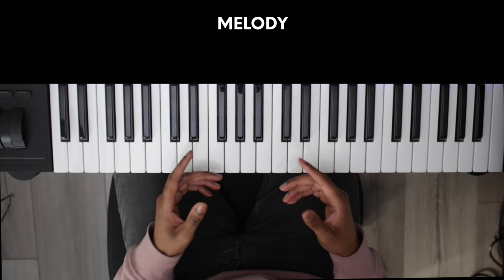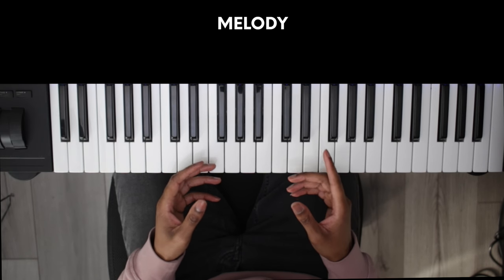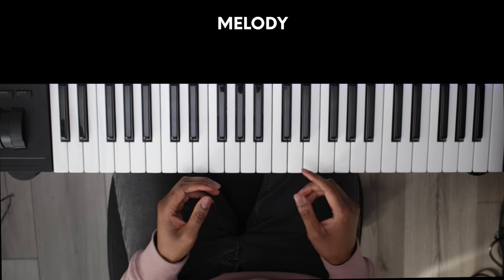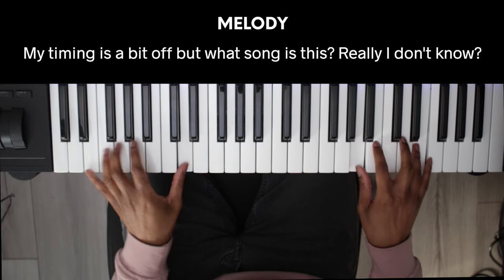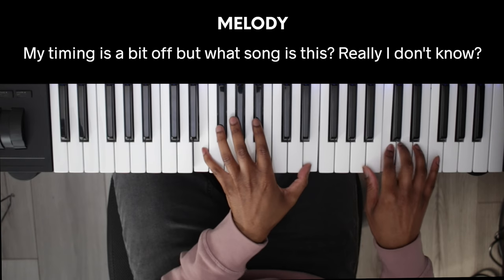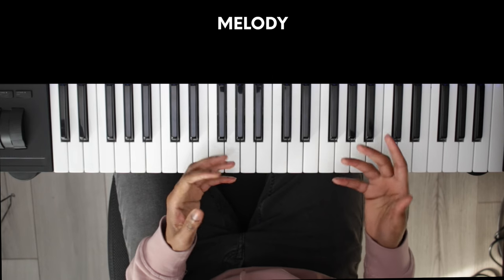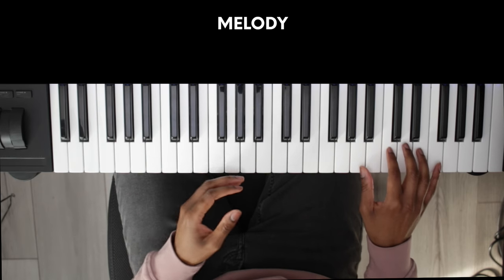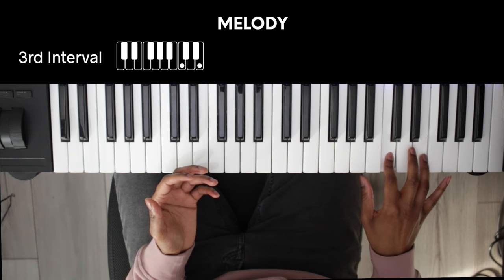There's so much we can do in regards to melody. What I want to show you is one small thing that you can add to your melodies that's extremely easy to do and I love doing. So here's my basic melody. All we have to do to make this sound a little better is play Rugrats. What do I mean? Well, with Rugrats on top of the melody, we play the major or minor 3rd.